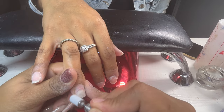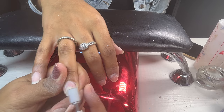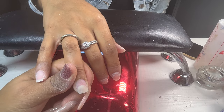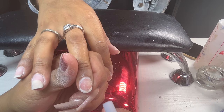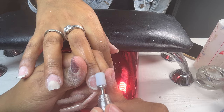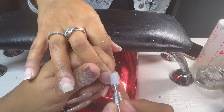As you can see right here on my client's fingers, she has a little bit of onycholysis, which is separation of the nail plate from the nail bed. Her nail has been like this for a while now. I've been doing her nails over a year. I keep telling her if she really wants it to go back together, she should just take a break from acrylics, but she doesn't want to do that because she's stubborn. But yeah, back to what I was saying, we're just going to do a new color.